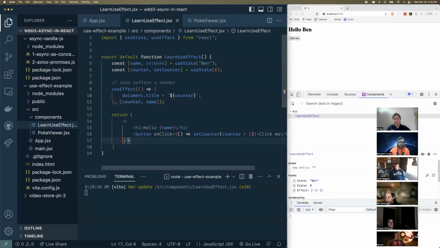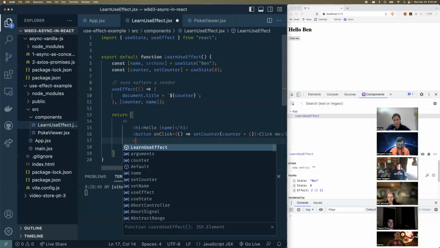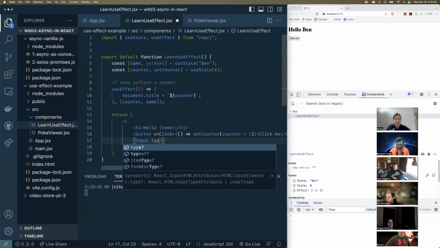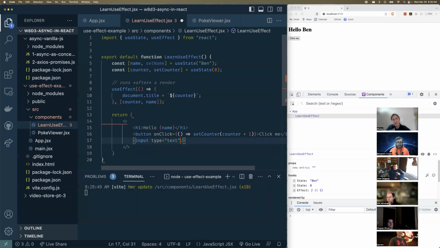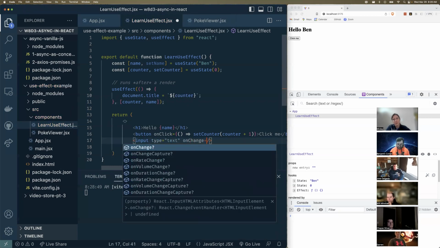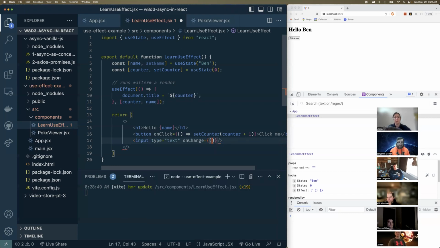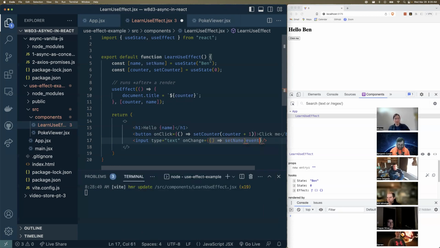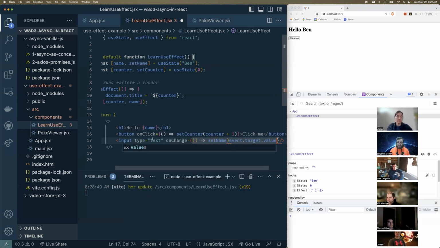Let's say I have some input. I'll make an input. I'll say type equals text, and onChange equals a function that when it happens, we set name to event.target.value, which I guess I have to provide here.